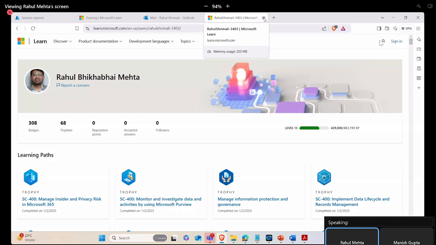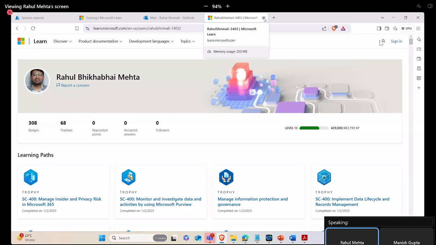That is the point number one. On these pages and learning paths, when you scroll down and travel through this course, you will come to know that every course has learning paths. Every learning path has modules. Every module has the understanding of concepts, demos, and labs, right? Now, this is actually evidence that you completed this specific learning path of Gen AI or maybe data or maybe Power BI or maybe security, right? That's the point number two.